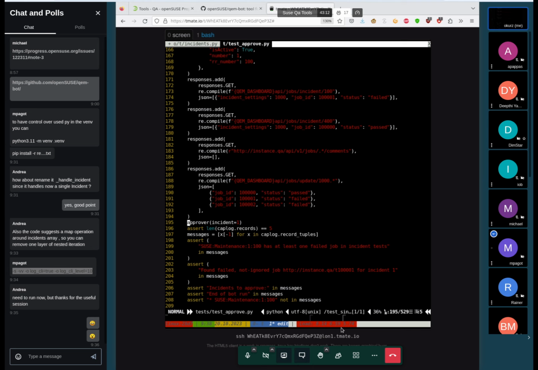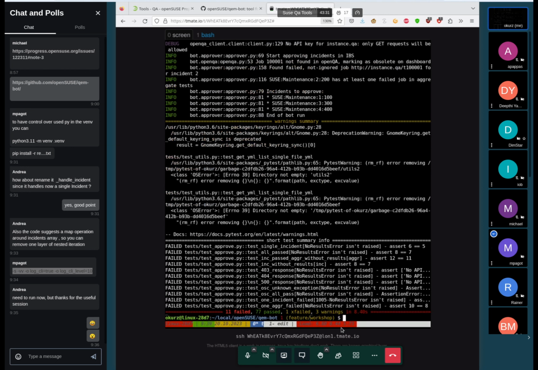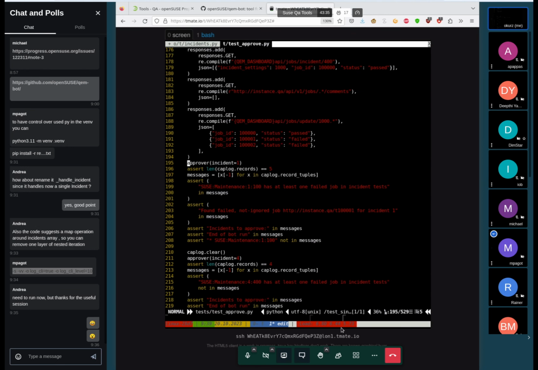For example, we check that we reach 5 logs at line 196. Exactly. I assume the problem is because, well, approver does its thing, but it doesn't really return anything, so it's hard to check on it, right? Yes, but if something is hard to check, it is not a behavior, and you do not need to have unit testing for it. Yeah, true.